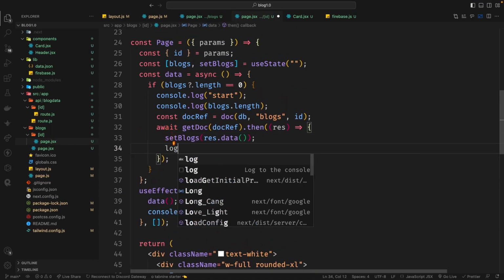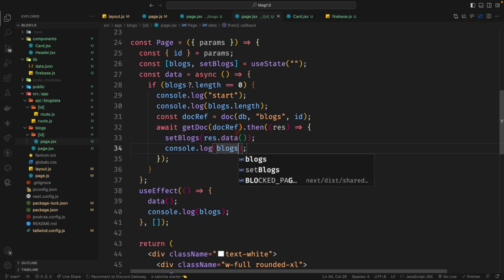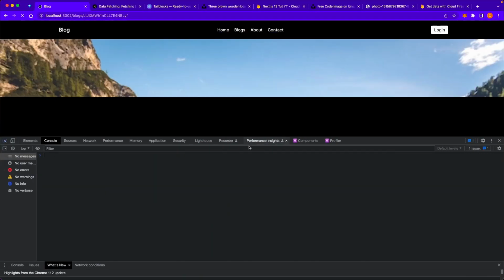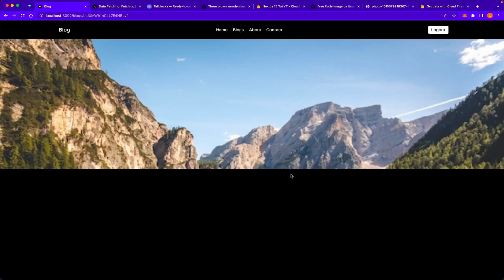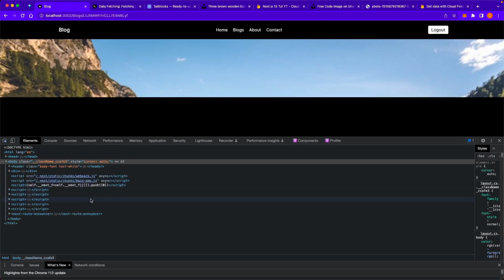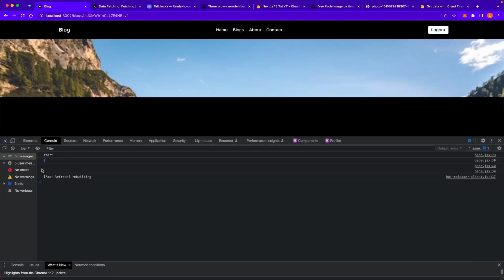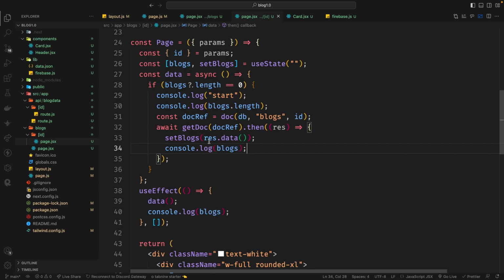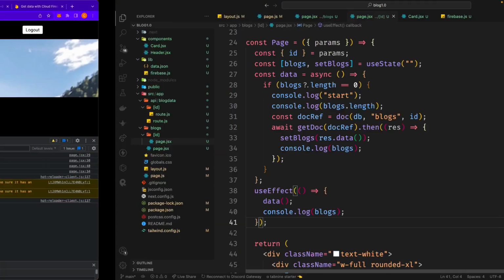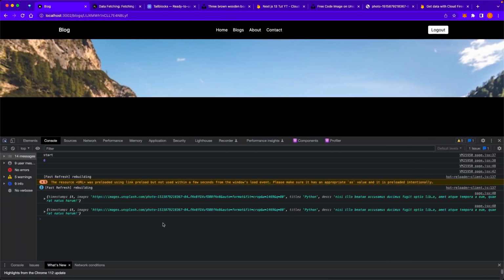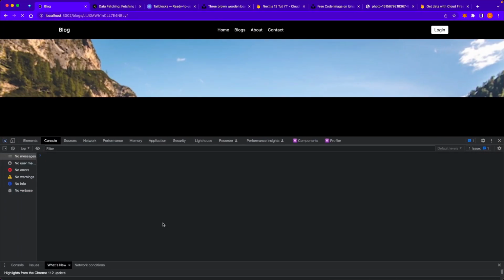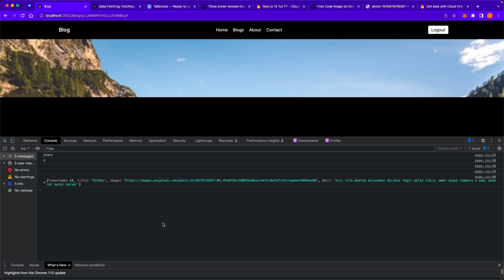this one I want to log the blocks also. So reload the page. I think we're getting the data. So let's see one thing again. Let's pass the data, right? Okay, let's see the data first. And okay, remove this thing from here, save it. Let's see. Okay, nice. Now reload the page, wait for it. Boom, this is working fine.